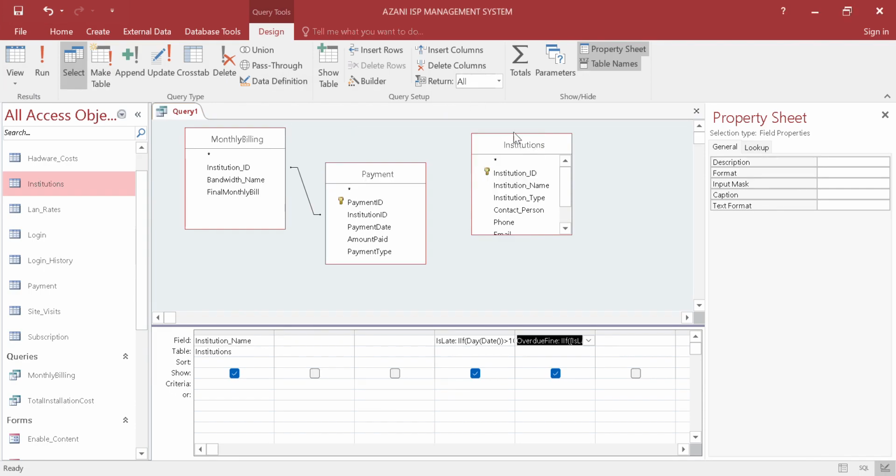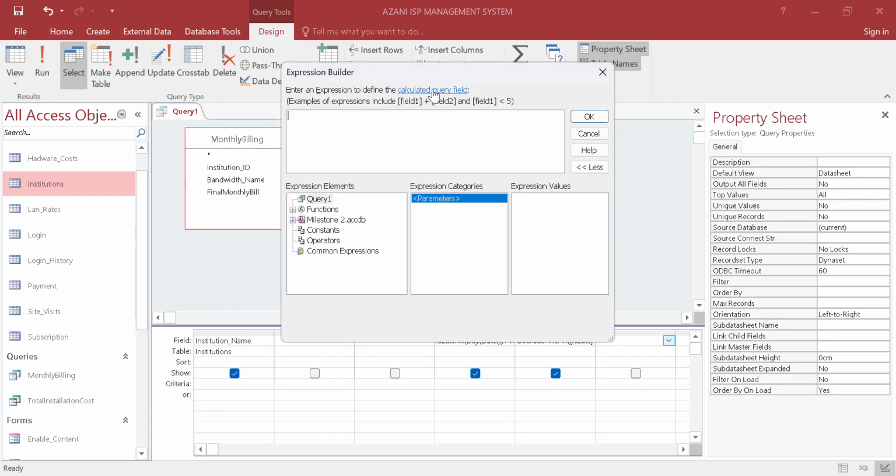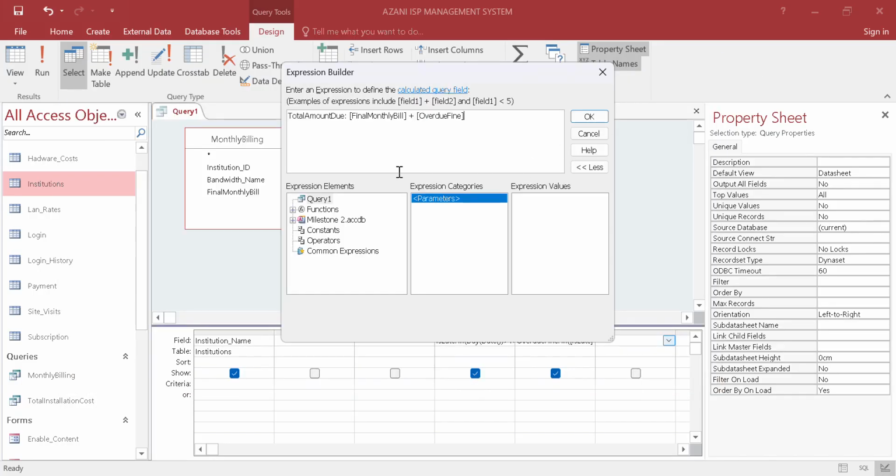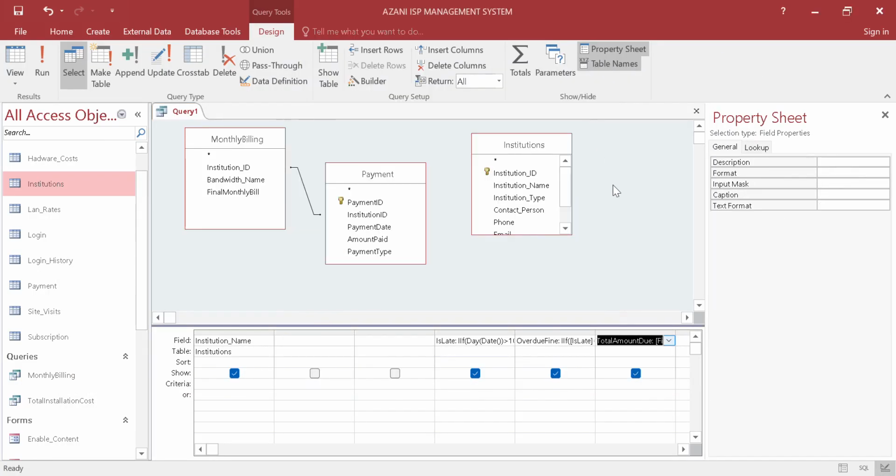No, we haven't completed yet. The final formula is the one that calculates the total amount due. The total amount due, as you can see there, is the final monthly bill plus the overdue fine. So let's paste the expression.